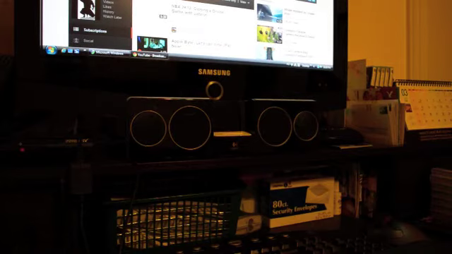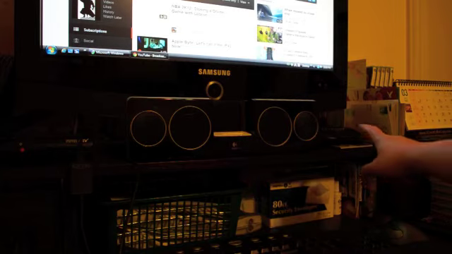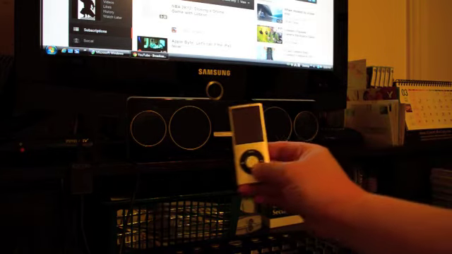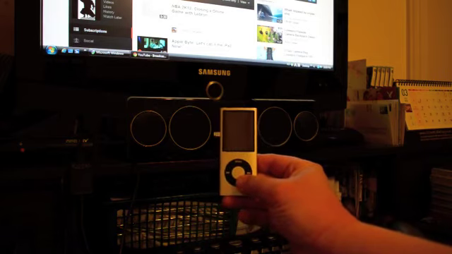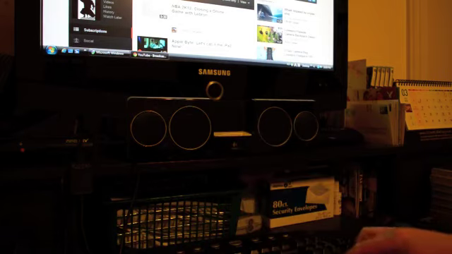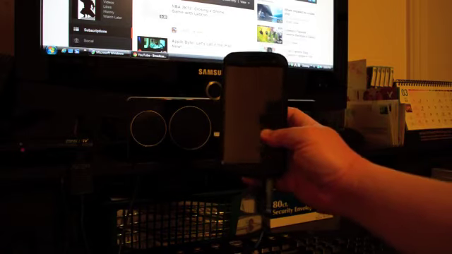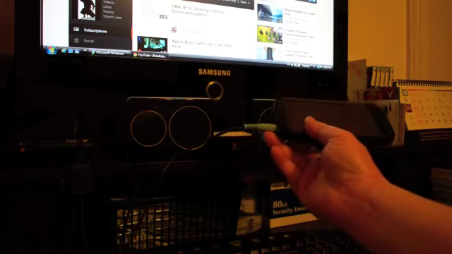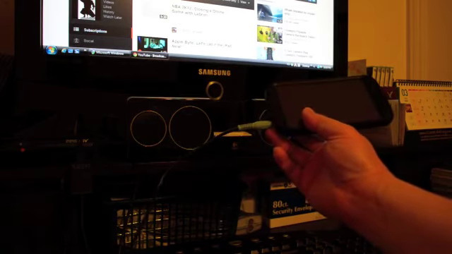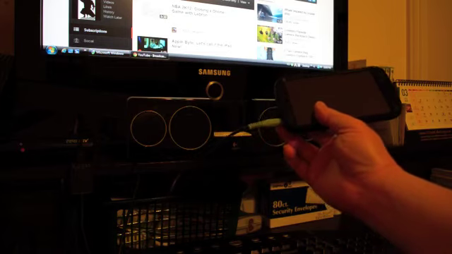So portability, versatility to be able to use with what it was designed for, actually, was the iPod. But you can also use it for other devices such as an MP3 player or a smartphone or anything with a 3.5 inch audio jack. It's the Logitech iPod dock.